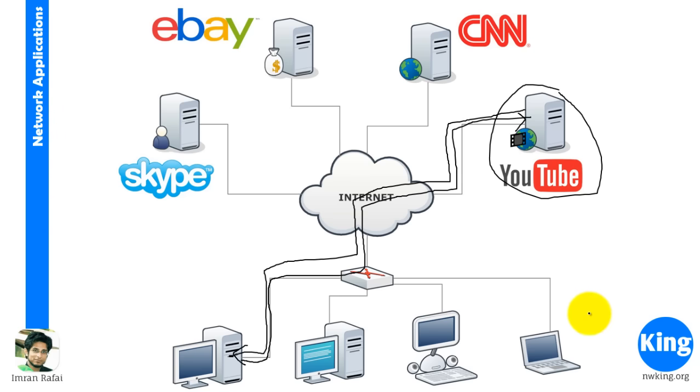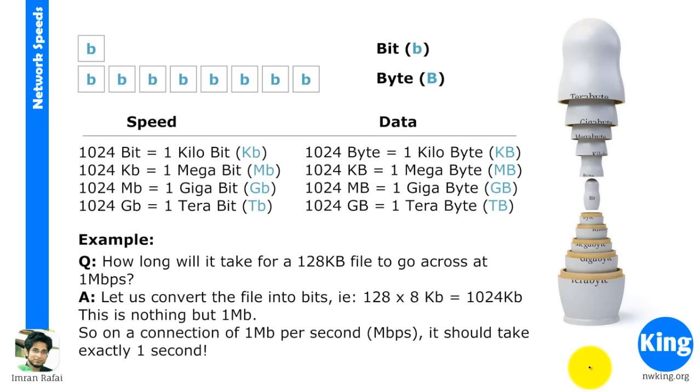Similarly, it happens with eBay, CNN, Skype, that's how it works. So this is how the internet works. Basically, they have a public server, they put all the files there, your computer requests them, and they send the files back to you. And this is how the internet helps you run this globalized world.